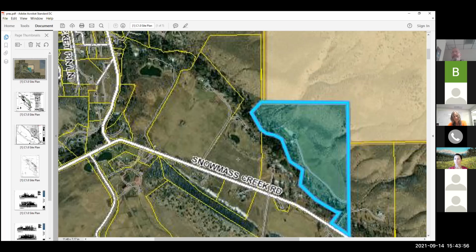Anything else, Mark? Yeah, I also think justification for the massive TDR increase is warranted. And I would like you to require that a tree survey is done immediately so that no more trees are removed along the river.